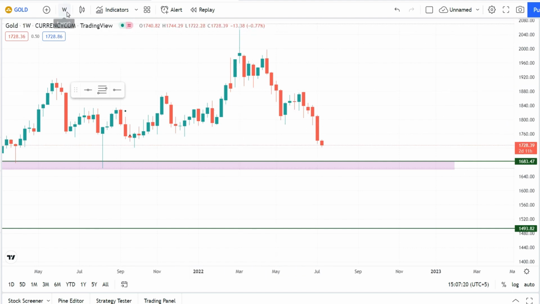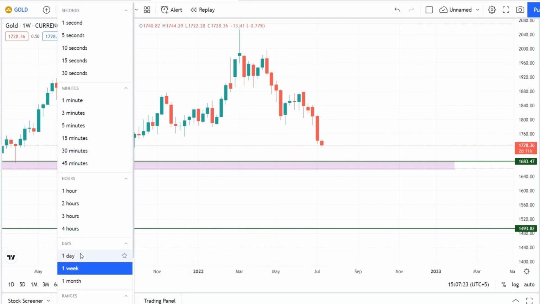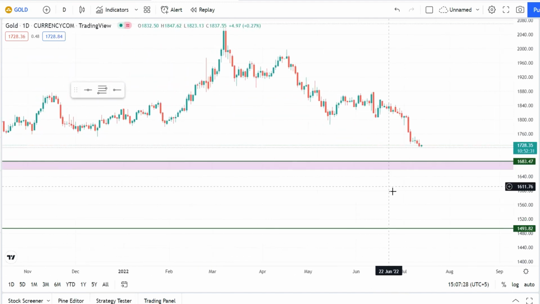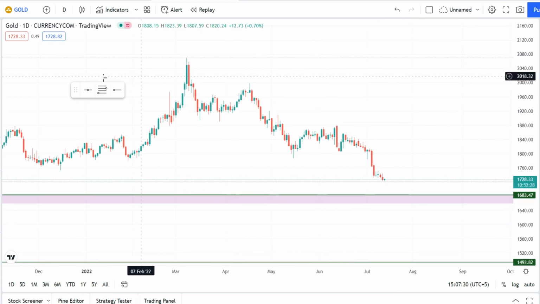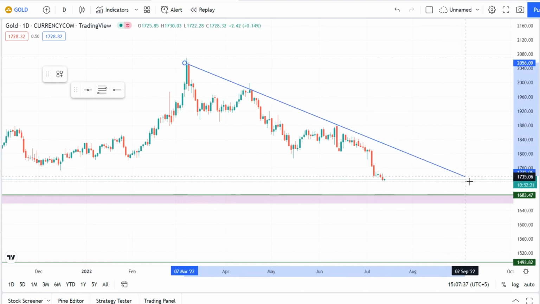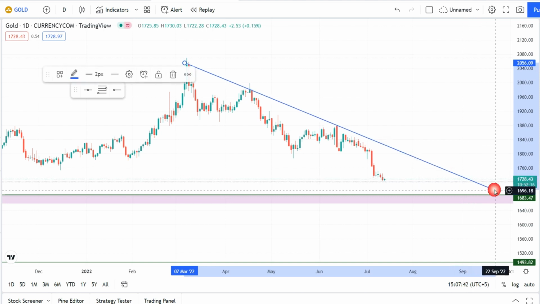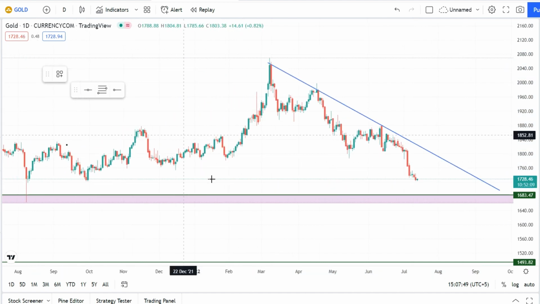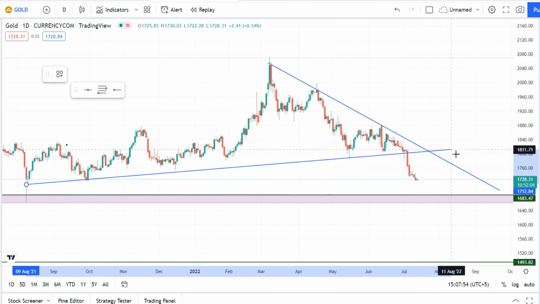Right now, if you move to the daily time frame chart, we will find some candles that show what areas we should watch. On the daily time frame chart, if I draw the trend line, as I was mentioning, this is the possible trend line I can see right now. And this was also a triangular trend line. If you look here, draw the trend line downside also. If I draw the trend line from the downside as well, you will be able to check it out.